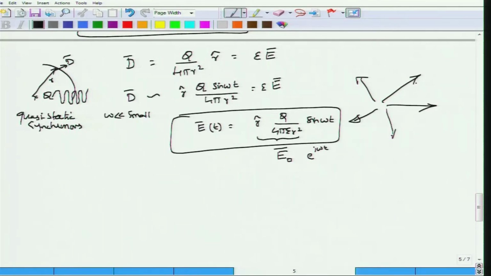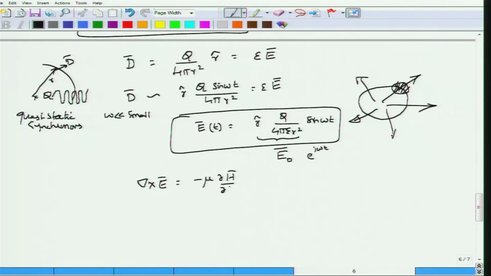What is the curl of this electric field? We know that this sort of an electric field does not really have any curl, because you consider a small region over here, over which you are trying to evaluate the curl. In this region, as many lines are going in as are coming out. There is really no curl for this electric field. So, because of that, you have this other equation which is curl of electric field is equal to minus mu del h by del t, assuming that the material medium has a constant permeability mu.